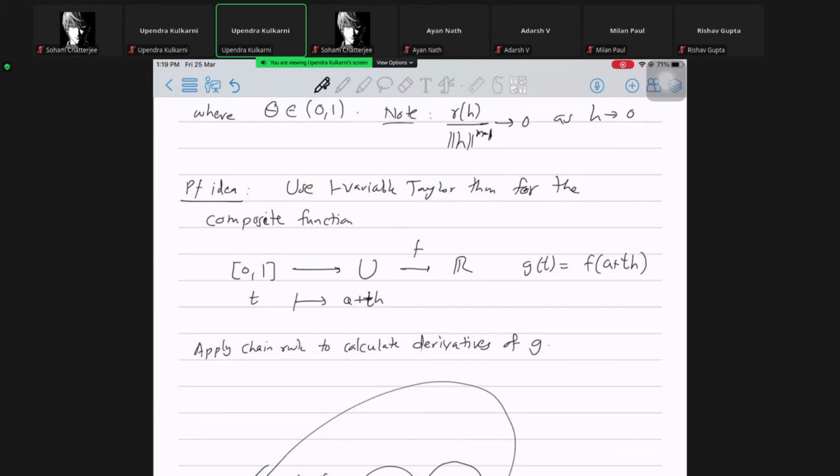And therefore, necessarily, what must happen? If f prime exists, then all the partial derivatives of f must exist. But f is not C1, so f prime is not continuous. So what can you say about the partial derivatives? At least one of them has to be discontinuous, in view of the result that we proved. Because if all of them are continuous, then we know that f prime is also continuous. So there are various examples to see what happens.